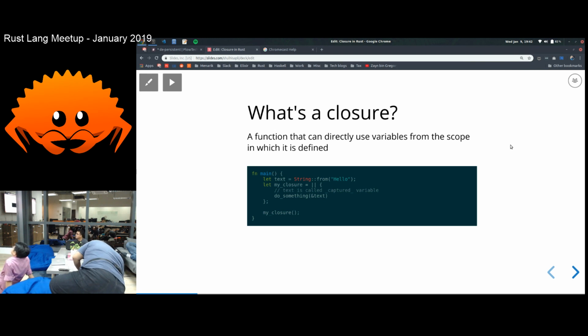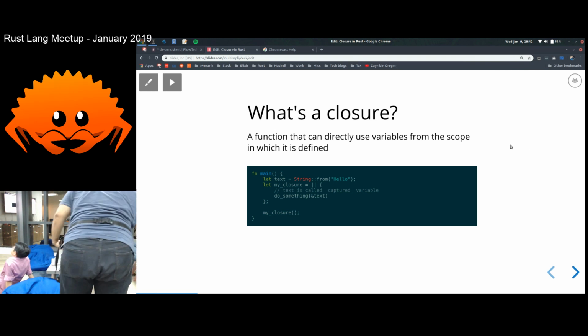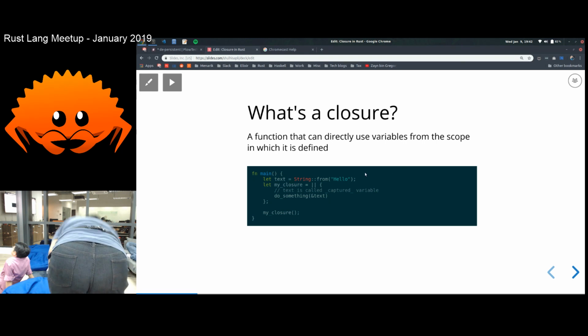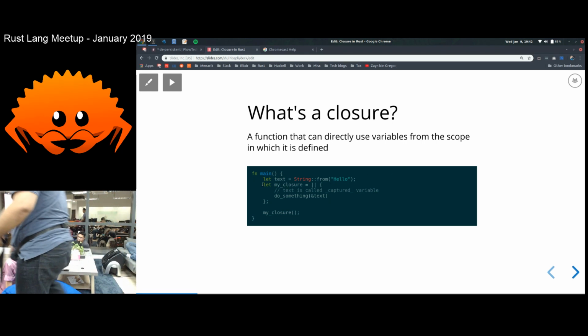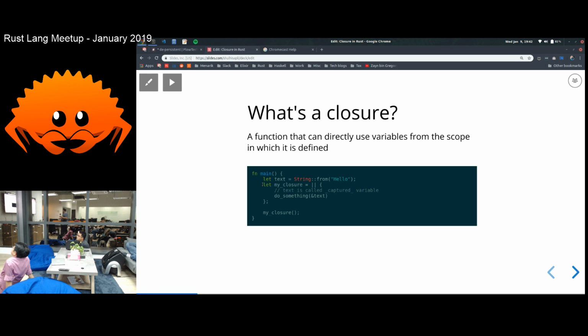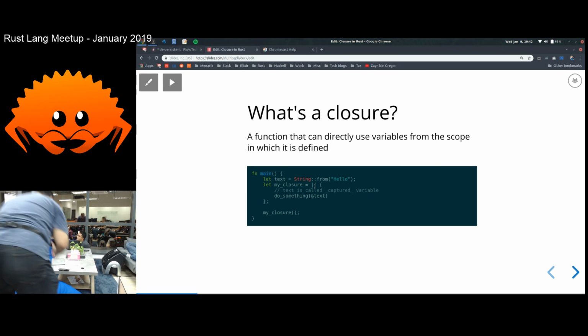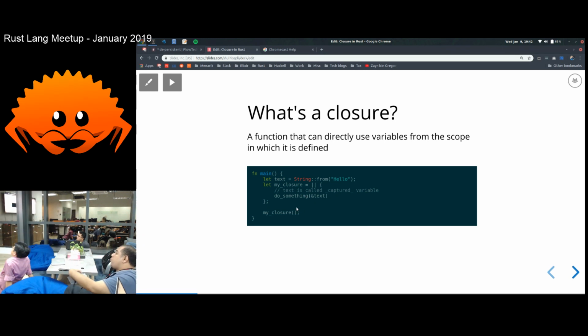Okay, so some terms. This is how we define a closure in Rust. We have my_closure, and then a double pipe, because there's no input. Then we call a function, do_something, and pass a reference of text here.